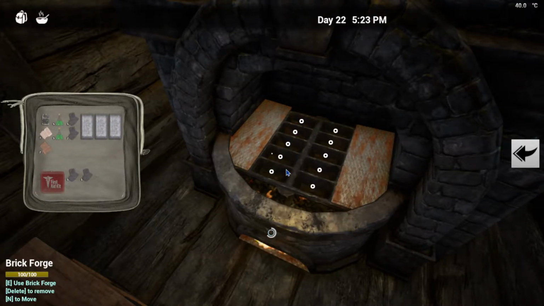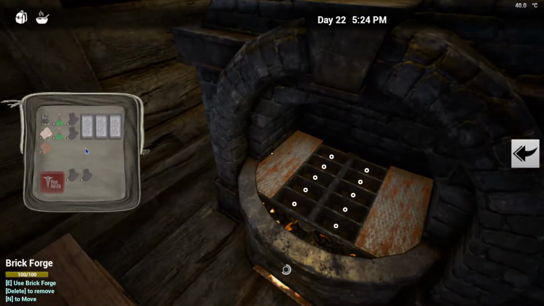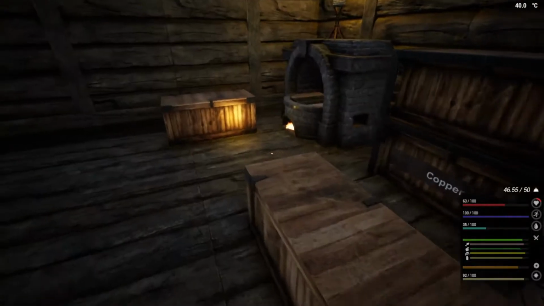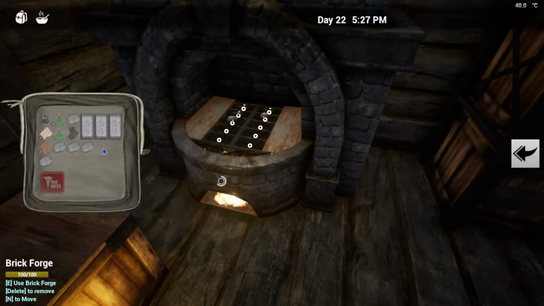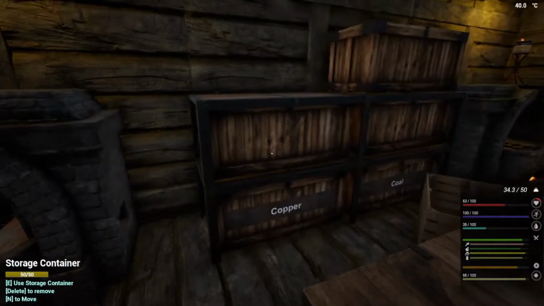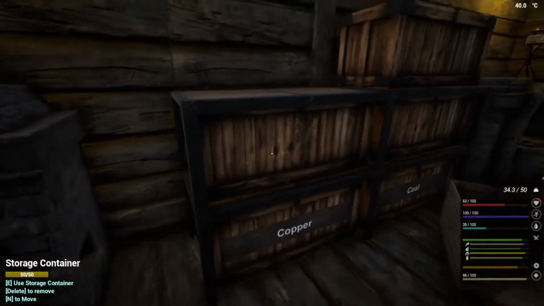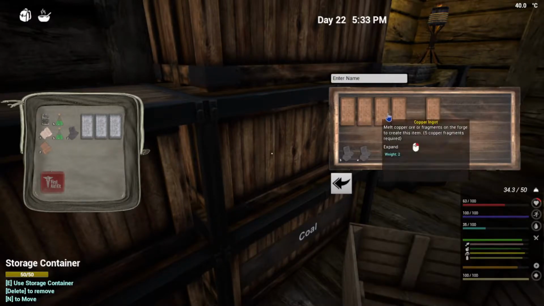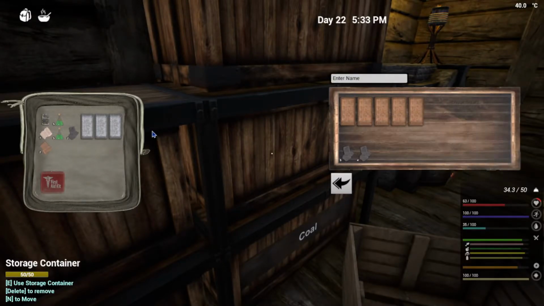We'll build another extractor so we're not wasting time going back and forth. So we'll grab some more stone here. We're running out of stone again. Just trying to make iron up. This box right here, no. That's the copper box. That's the coal box. There's some more iron here. I don't think we need to smelt any more copper right this second.